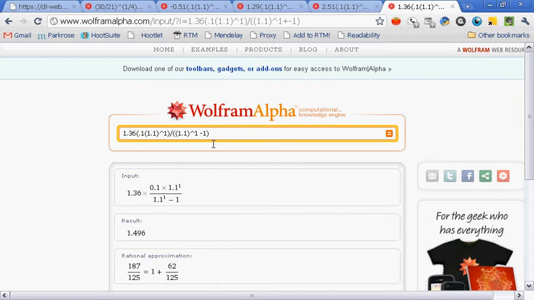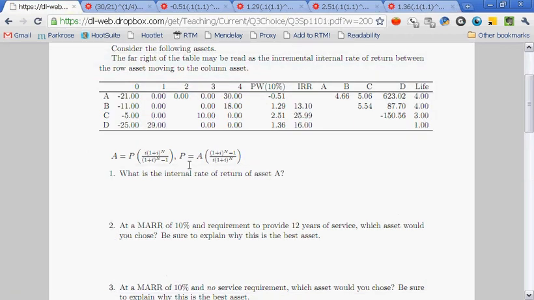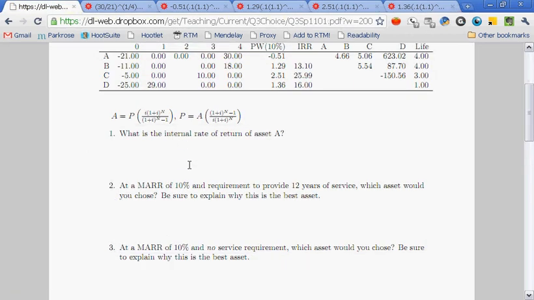And so you know that asset D is the one over that 12-year horizon, using that technique of buying one, letting it go ahead and burn out, getting another one. Question number 3 is supposed to be relatively simple. It says if there are no service requirements. Well, this sets you up to be in the present worth criteria, so you just pick the biggest one. And so you can see that asset C has the largest present worth, so that's the right answer.